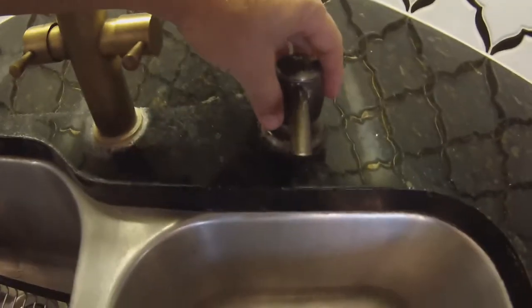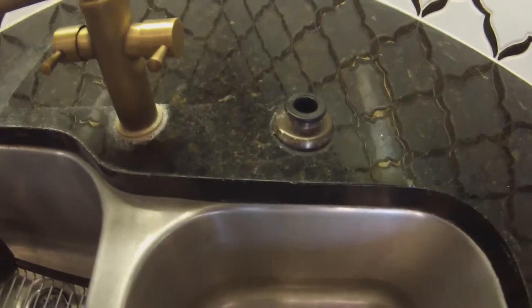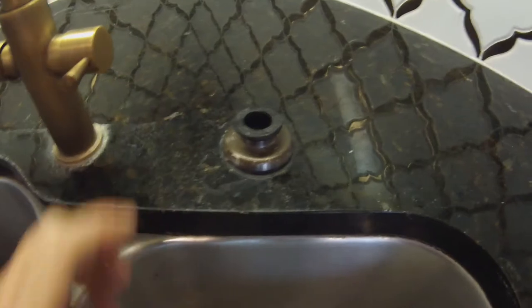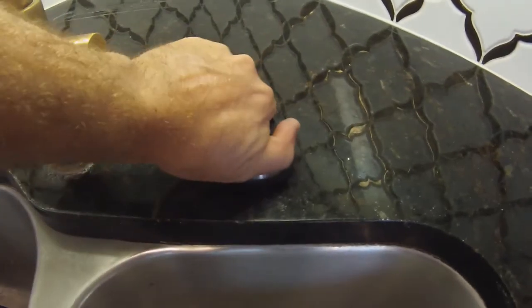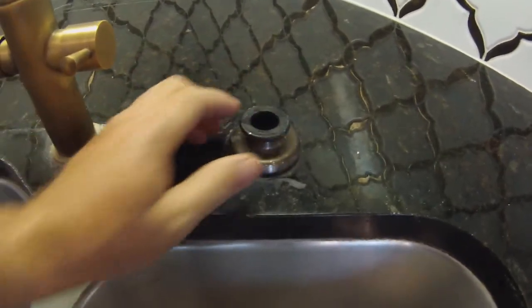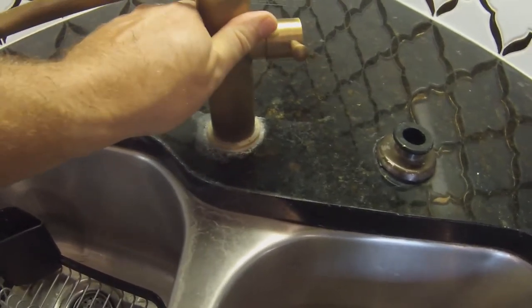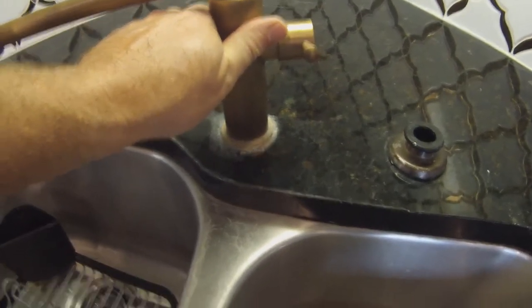At the top here, you can usually just pull up the soap dispenser like that and if we're lucky we can unscrew from the top. We probably won't be able to, we'll probably have to go underneath, but we can try. It's soapy so I'm going to have to dry it off. Same with this, we can try to turn it and unsnug it. It may turn or we may have to go underneath and grab with the wrench.